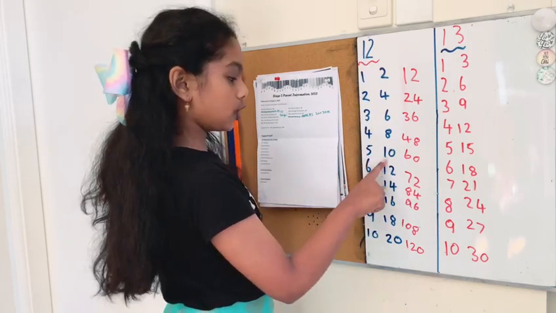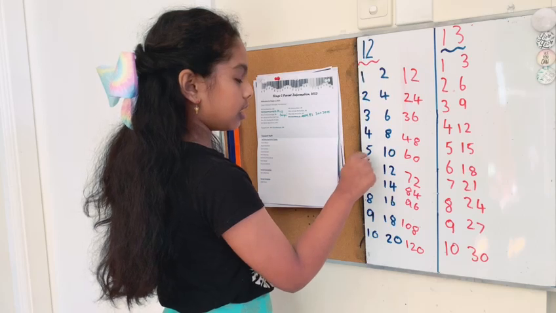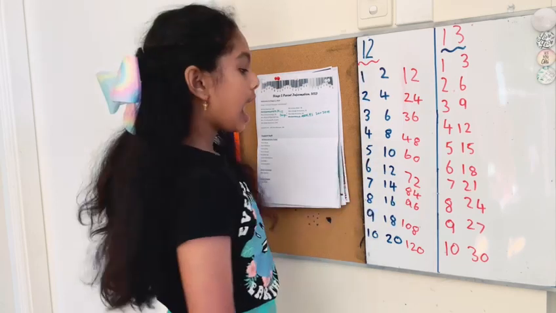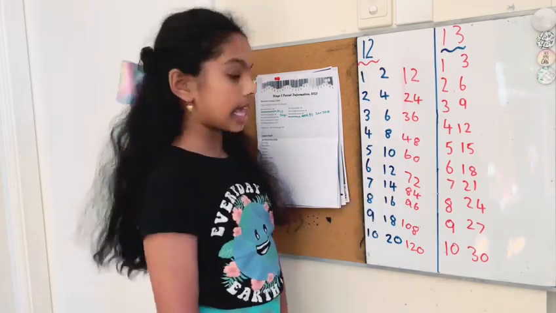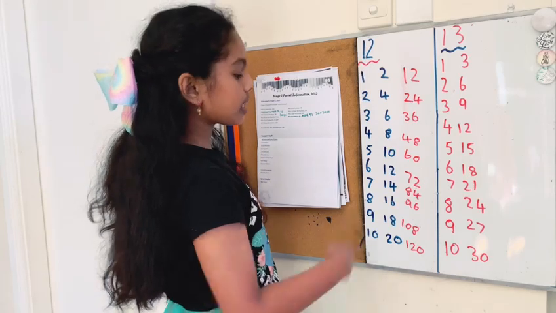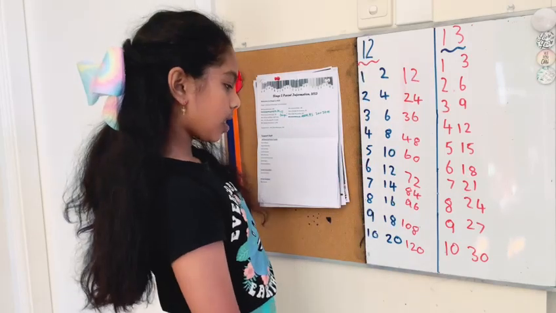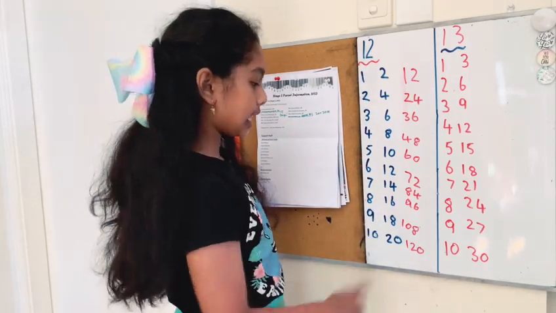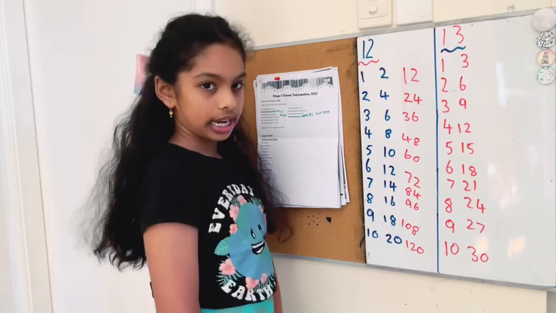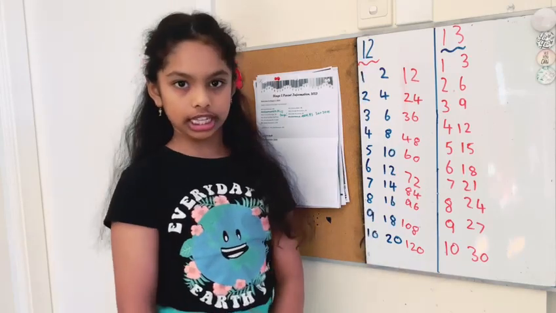But if there's a 2-digit number on the right hand side, then you just have to add the tens place and the tens place together. So in this case, 5 plus 1 is 6, and then you just put the 0 on the right hand side of the number. Same with this one. 6 plus 1 is 7, and then add 2 on the other side. So 70 plus 14 is 84, 80 plus 16 is 96, 90 plus 18 is 108, and 10 plus 2 is 12, and add the 0, just put the 0 on the other side.